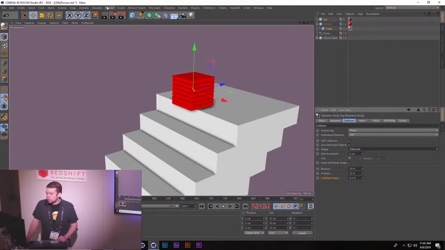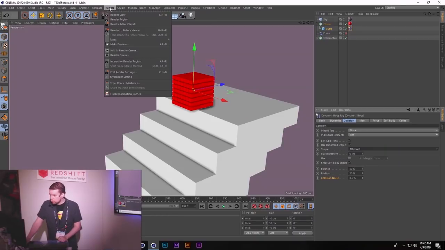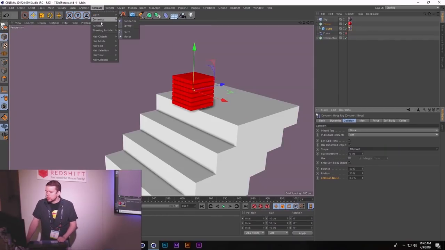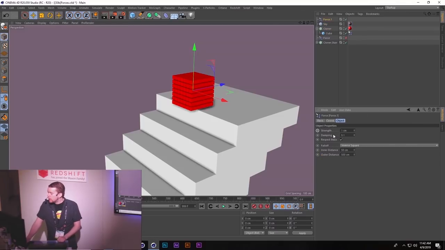Now let's go ahead and talk about those new forces, the new force here. If we jump to the simulate menu, go to dynamics and create a force from scratch here, then we've got a whole bunch of different settings. And once again, iteration: play around, figure out what the different numbers are doing. An example here is jumping kind of orders of magnitude.